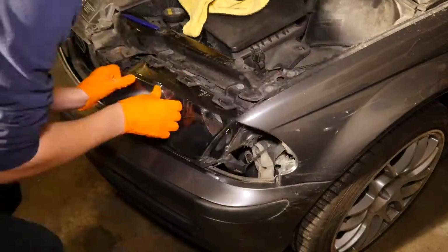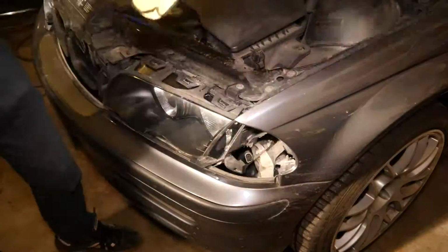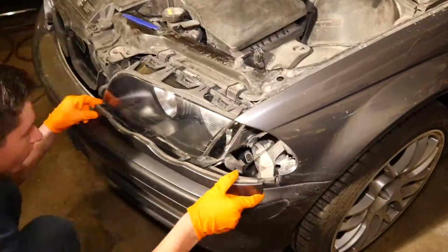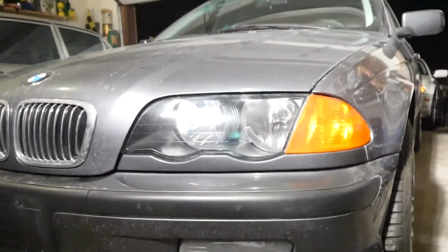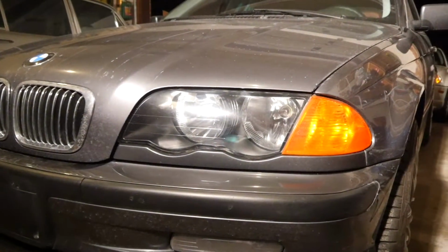After that, all I had to do was install everything back onto the car. Lens, then trim, then the corner marker. After a quick wash, here's what the car looks like now.